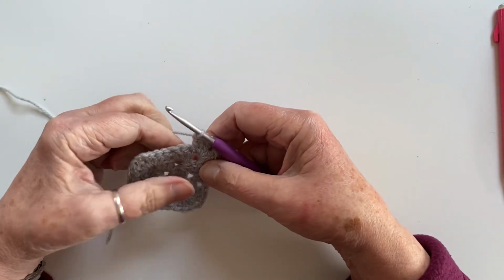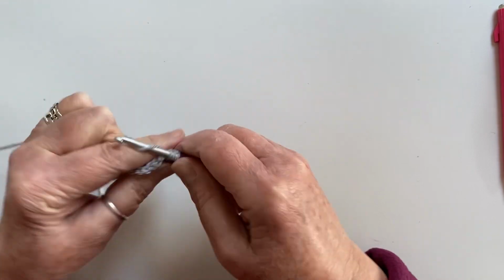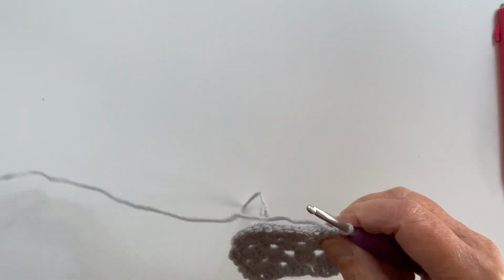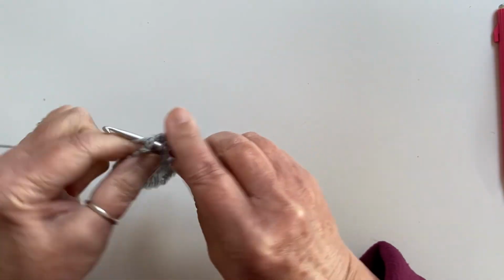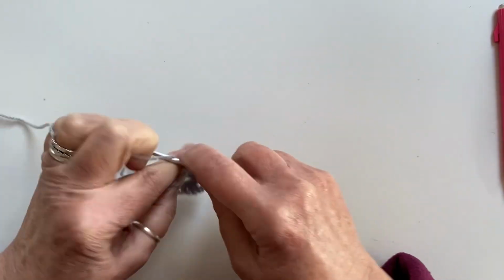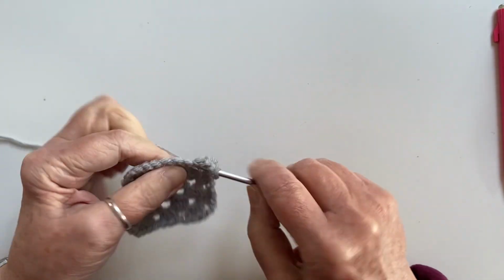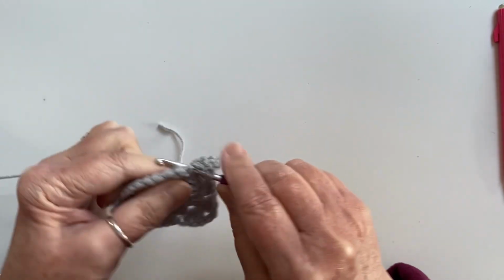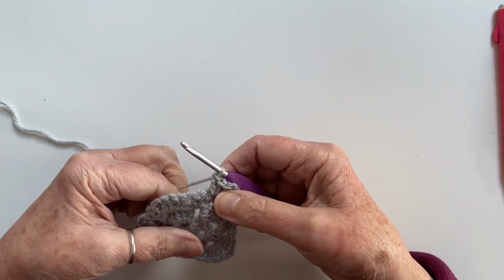And the beauty of, I'll finish this and then I'll show you, but the beauty of turning it after every round is that it keeps it from skewing out of shape. It's the fact that the tension is being balanced on one side and then the other. If it's all done on the one side, there's a tendency to make the corners a little bit squint, so it doesn't look so much like a square and more like a parallelogram. But by turning it each time, that prevents that from happening. It also means that your blanket is going to lie nice and flat as well.